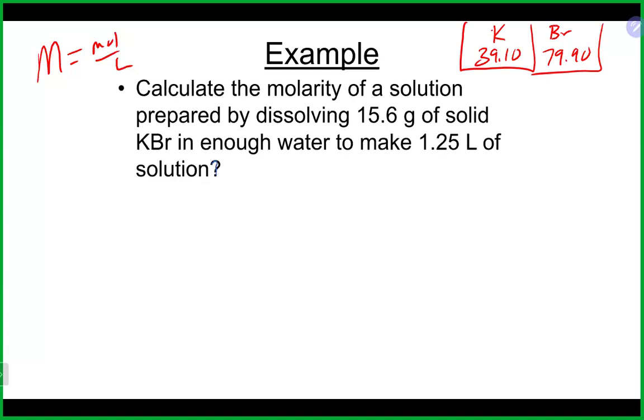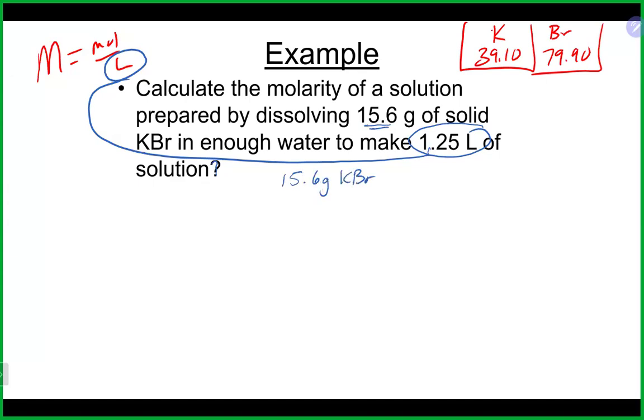Obviously we're looking for moles per liter. So we want to think about, do we have anything given to us? And we do have the volume of solution. It's already in liters. Commonly you sometimes do need to convert milliliters into liters, but that's already done for us. So we have the bottom part that we need. We need the top part, which is moles, and the other piece of information will allow us to do that. We know we have 15.6 grams of KBr, which, by the way, is our solute in this case. Water here is our solvent in the solution.